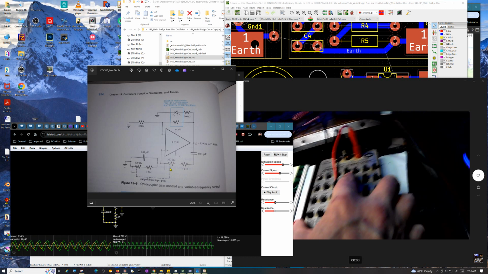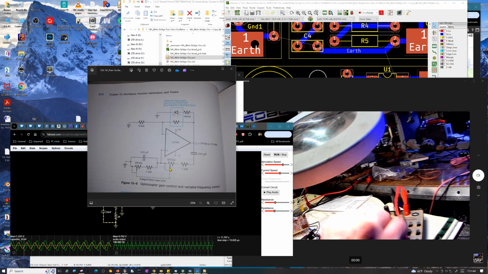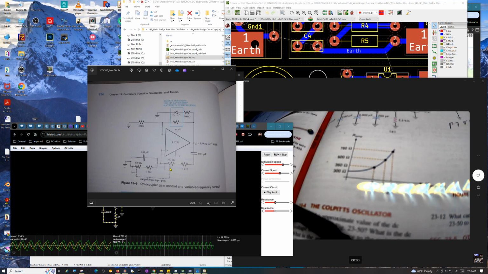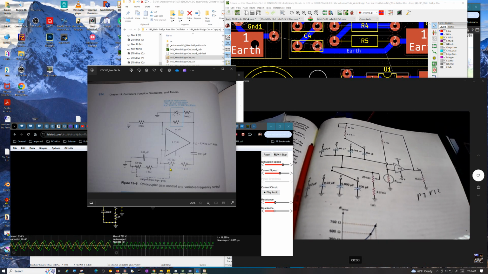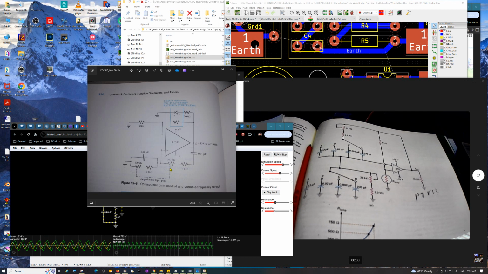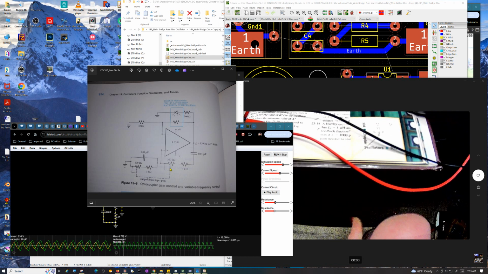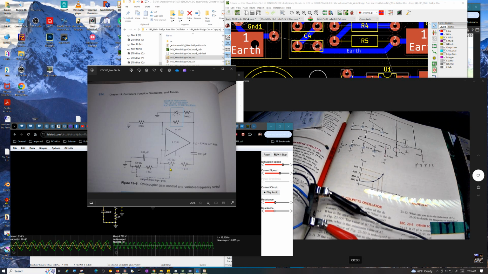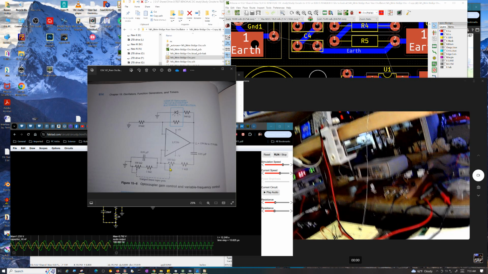And like I said, I just keep changing values on this thing. Oh, by the way, this is the actual original circuit. This is out of Malvino. It's one of the few circuits out of Malvino that was worth building. And it's in one of his problem sections. But yeah, that's what I base this design off of, basically.